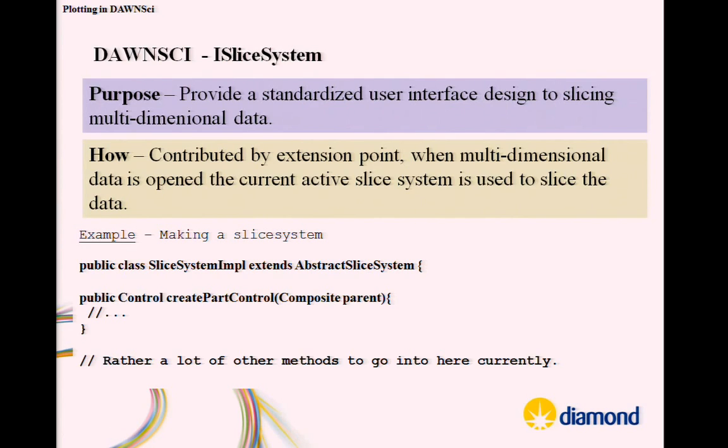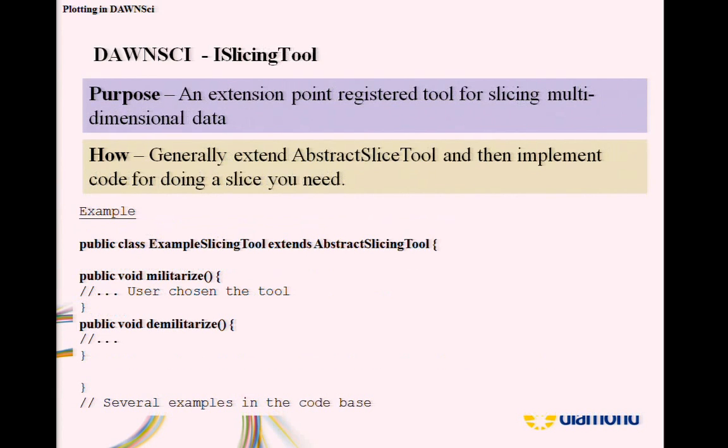And the slicing is, again, another system object. So it generally exists on a part. You don't really need to create your own version of slicing, but you can create your own slicing tools. So one of the tools recently created was a Hyper 3D tool, which basically allows you to slice into three-dimensional data sets much more efficiently, and to give you data views which you otherwise couldn't get.